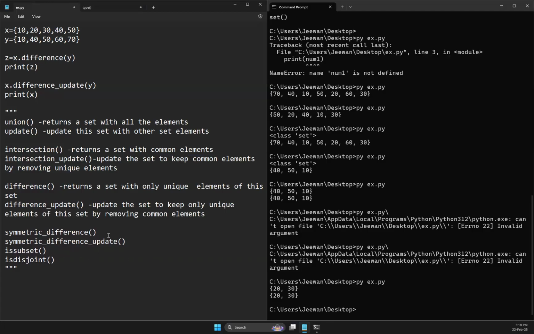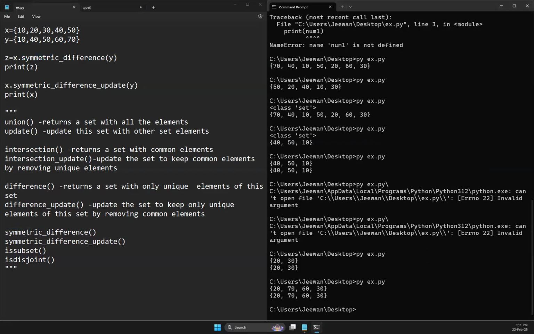Now, symmetric difference. What does the symmetric difference do? Here I got 20, 70, 60, 30. What do we mean by symmetric difference?